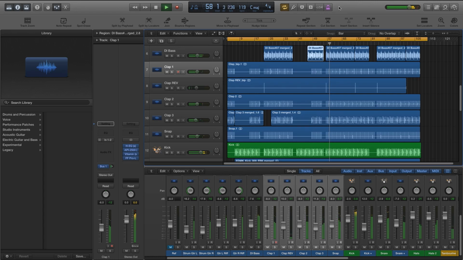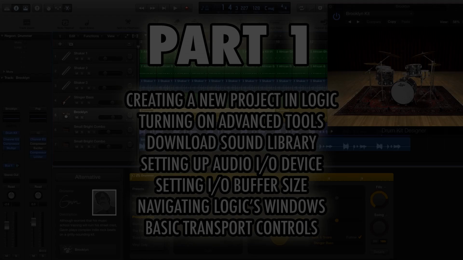In this video, I'll use a bass guitar MIDI instrument, as well as a basic synthesizer. 5, we'll use an audio track to play in some electric guitar using our instrument input on my audio interface. 6, we'll add some effects plugins to do a basic mix of our recording. And then finally, 7, we'll export or bounce the mix as a WAV and MP3 file. So let's get started.